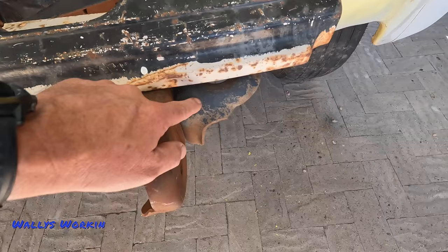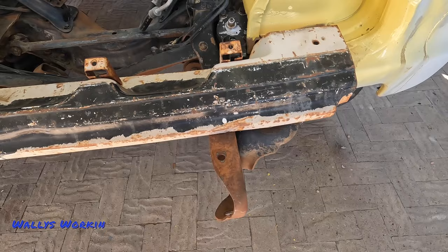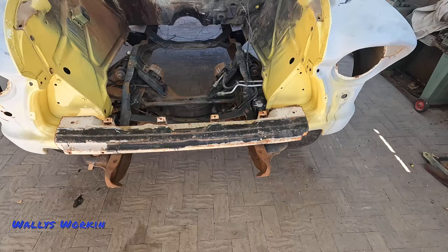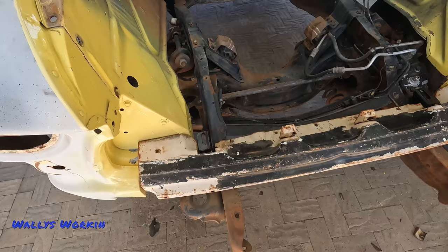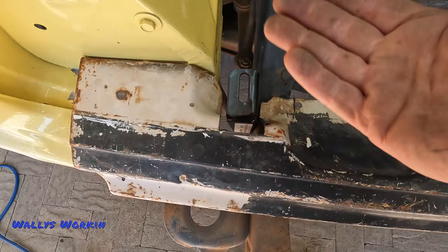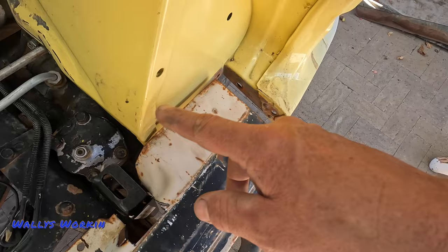The frame horns and original radiator core support I'll no longer need, but I'm not going to trim the frame horns until I have this thing basically fitted in place, because the directions are a little vague as to where to cut the frame horns off. So I want to get the sheet metal all figured out first — get everything mounted, get the core support in, get everything sitting on the two core support brackets. Then I can figure out my bumper brackets and I'll know exactly where to cut the frame. I got this thing roughed out — I had to take quite a bit off just to get around this core support bracket, and a little bit off here so it'd go down. This is just a rough cut to get me in the ballpark.